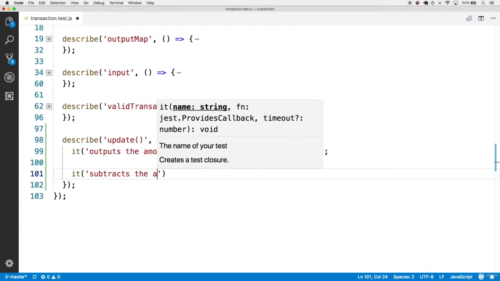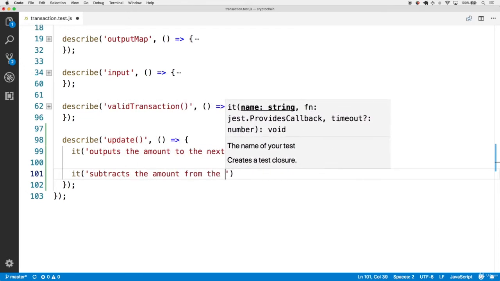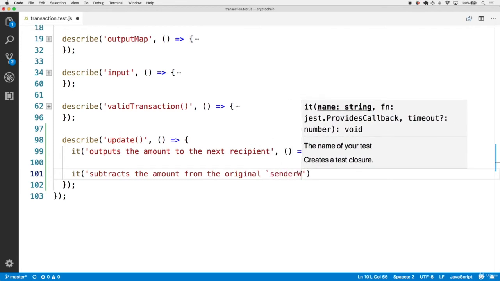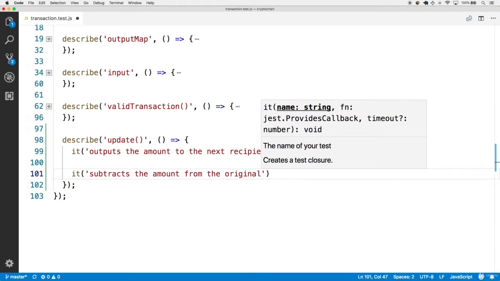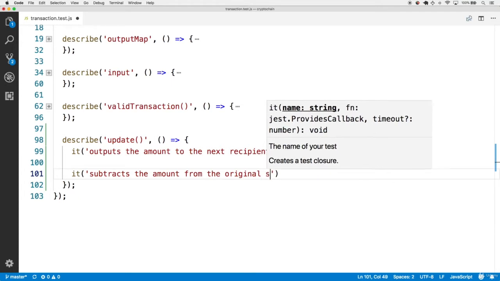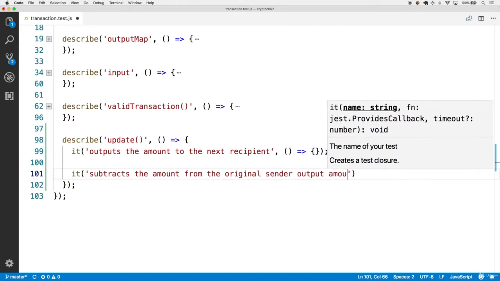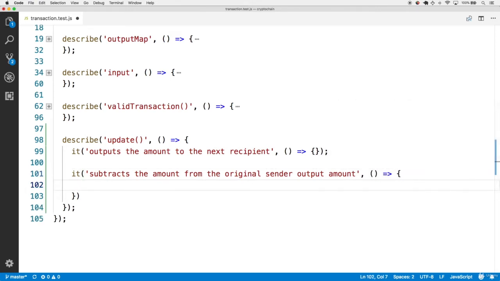Let's say it subtracts the amount from the original sender wallet balance. Cool. Or rather, it's more accurate to say it subtracts the amount from the sender output amount. So that is a better testing description because in this case, it's an output amount that we're updating for the sender wallet's public key.